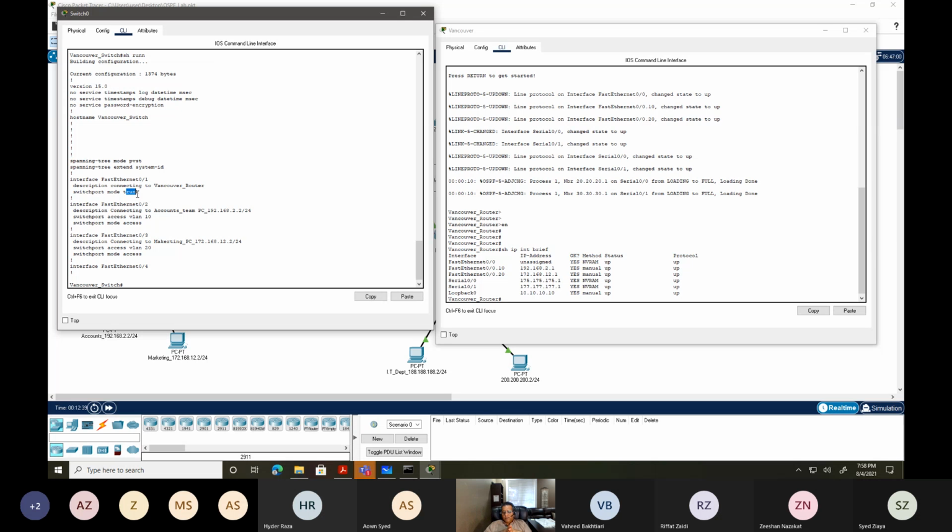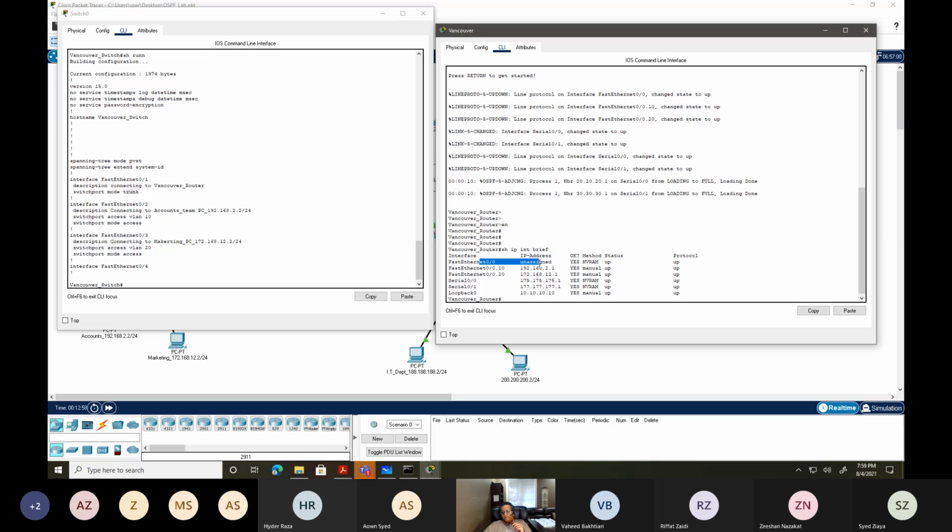So basically, the job of a trunk port is to take the tagged, encapsulated VLAN 10 and VLAN 20 numbers on top of the packet across. If you don't have a trunk, it will not be able to take the tagged traffic from different VLANs across. So now when the packet comes into the router, we can only put one IP address under an interface. We cannot put more than that, right?